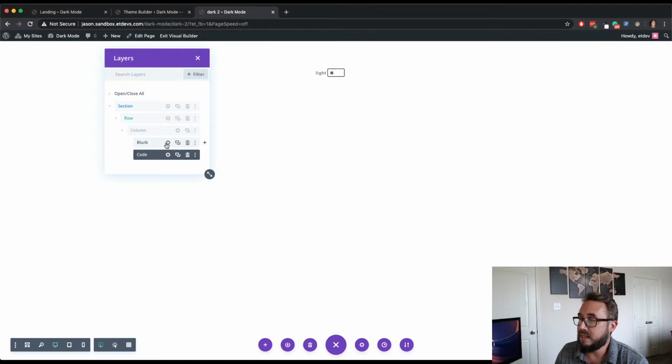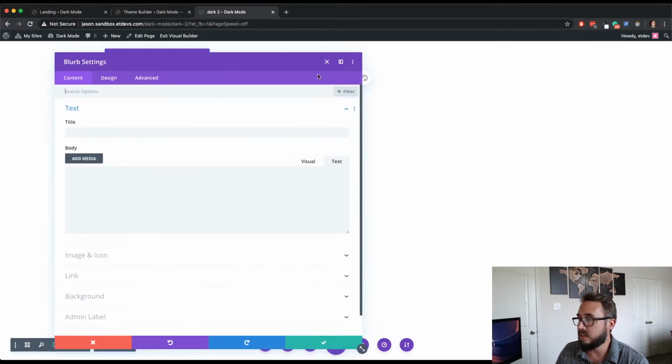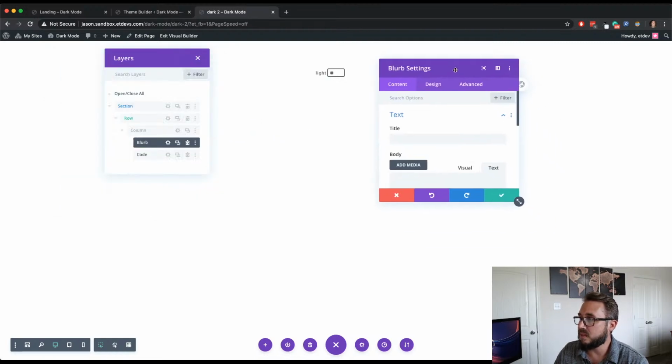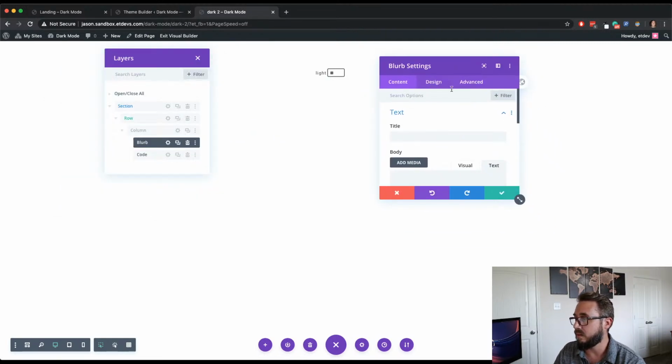The thing, though, that I didn't do that is very important is I need to go back to my blurb here. And one important step that I forgot to add is the CSS class. So right here, this CSS class needs to be, let me make sure I'm doing the right one.